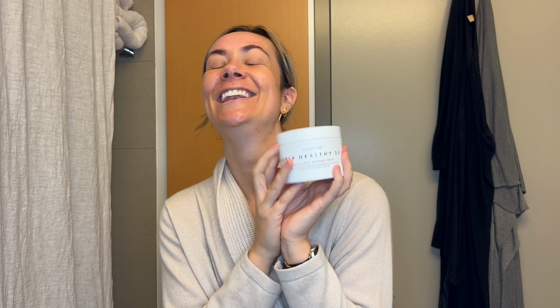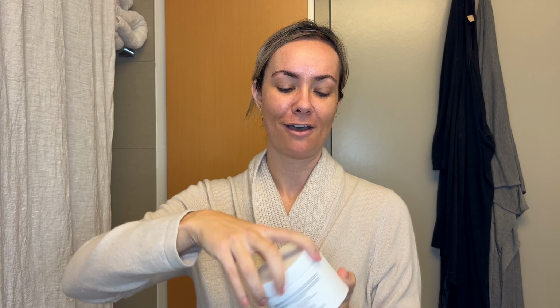this Deluxe Body Moisture Cream, which I will also show you up close in a second, but this is, in my opinion, the most underrated Beauty Pie product. This is the one thing I recommend to people the most, just because OMG, I never thought I would be so in love with a body lotion, but once you use it, you realize it's somehow very thin and supple, but it moisturizes your skin so well. It's like a magical cream.